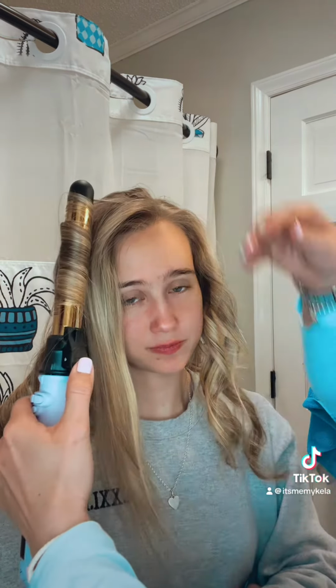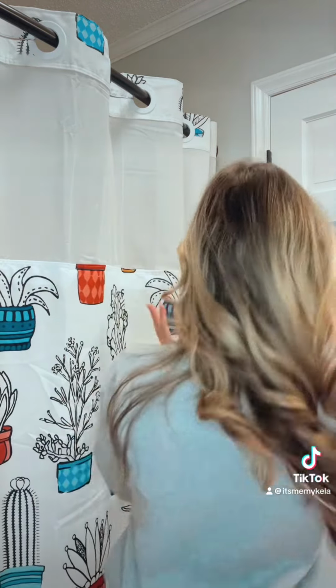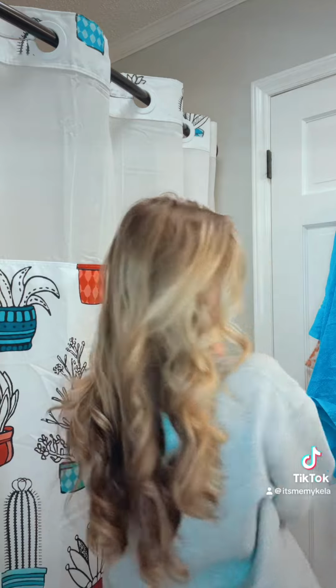Look at that! That is gorgeous, gorgeous curls. All right, guys. Front curls are my favorite curls. Look how beautiful that is. This is the final result. I think with this curling iron, I'm not going to brush them out. I think I'm just going to let them fall out. But these are literally the prettiest.